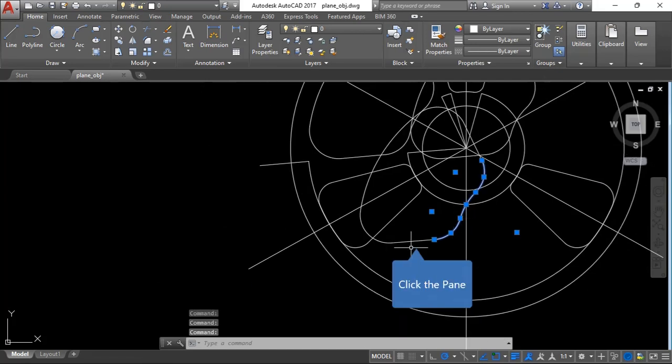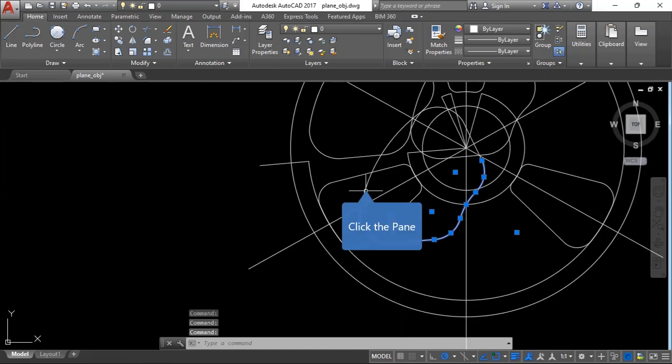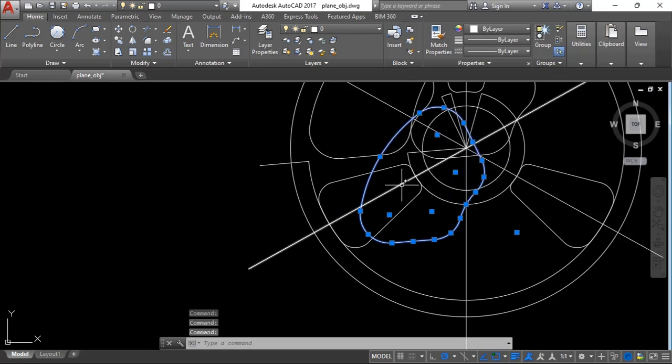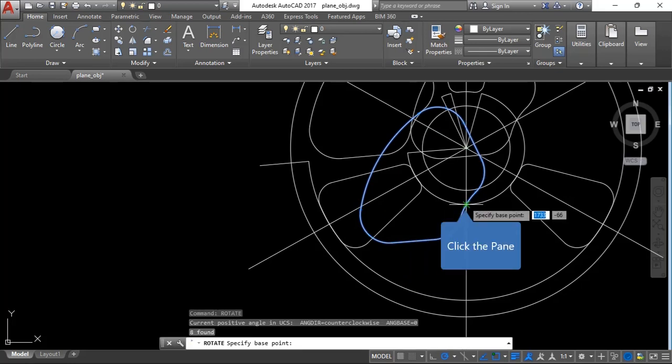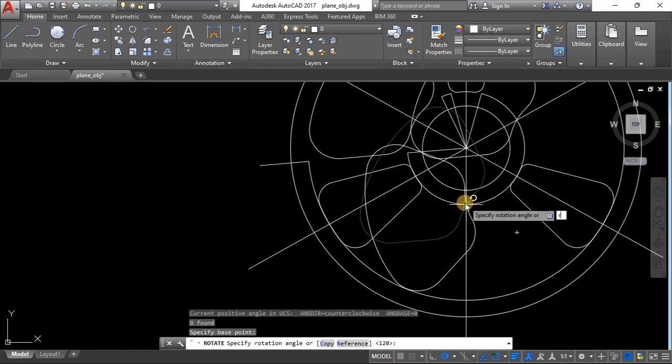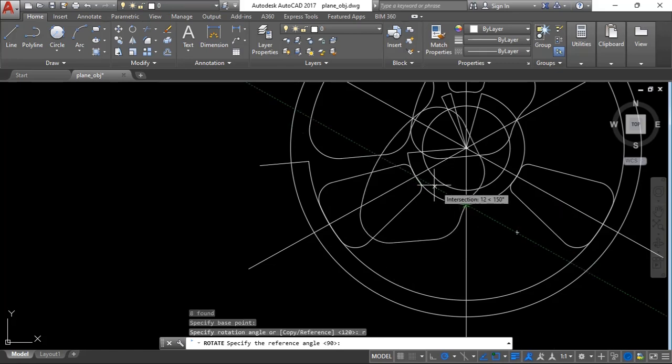Okay, select the pieces that make up the object, then type rotate, enter, select the base point, then press R for reference. So we want, actually this is a bit hard compared to the other one because the other one was vertical, but we'll specify the reference angle.